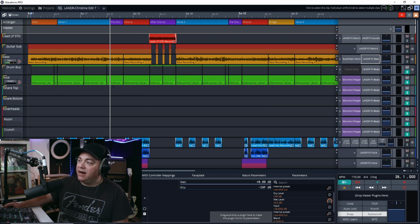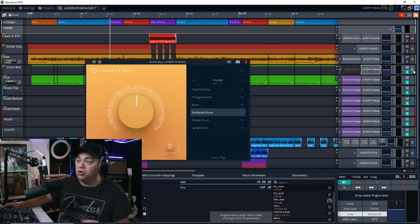And like I said, I have it on each one of the drums. The kick drum, the snare, top, bottom, it's on everything. Plus, it's also on the drum bus here. So let's just go to the drum bus and check that out.